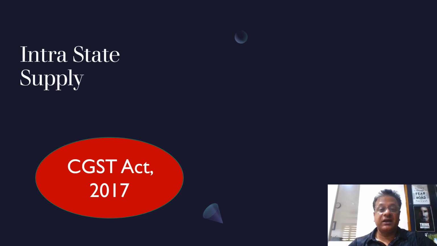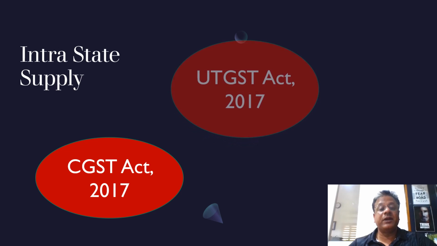First is the CGST Act. As you know, in the previous sessions we have told ours is a dual GST model, where on each transaction, each supply, the levy of CGST as well as SGST is done. So CGST is levied as per the CGST Act 2017. CGST Act is the Central Goods and Service Tax Act. It is one act which is applicable throughout the country. So the CGST Act levies CGST on the intrastate supply.